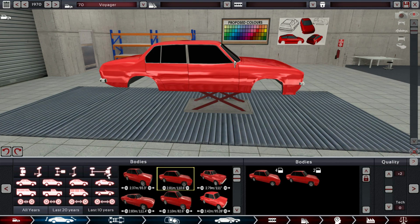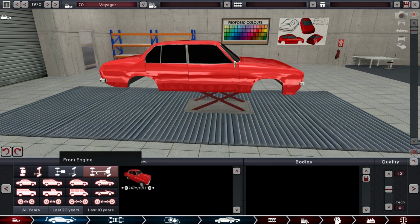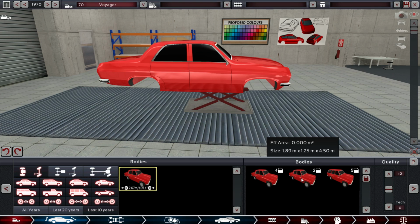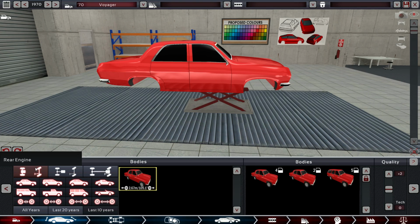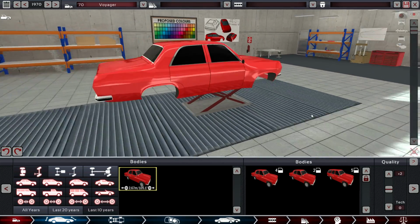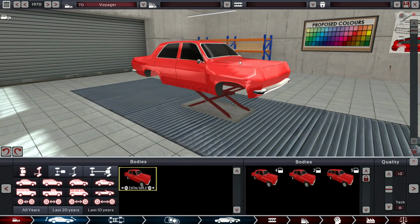And are you a front engine? I think you're a front engine. You're a rear engine. Well now. That could be interesting. Rear engine, rear wheel drive, maybe? That would be an interesting design to go with. You know what? Let's do that rear engine, rear wheel drive idea as an experimental.